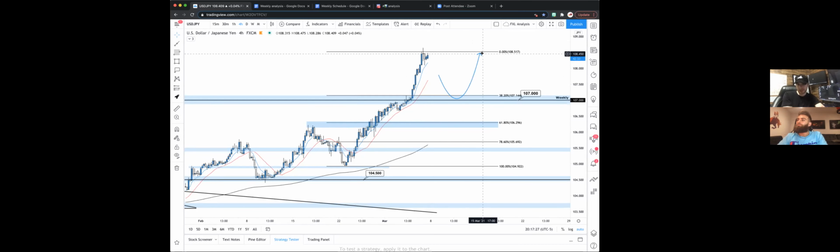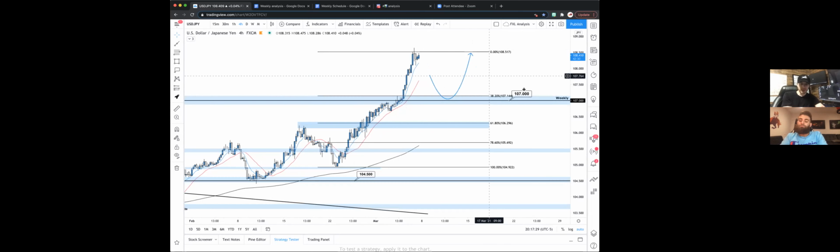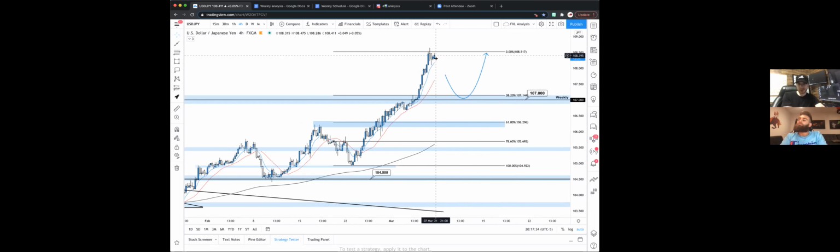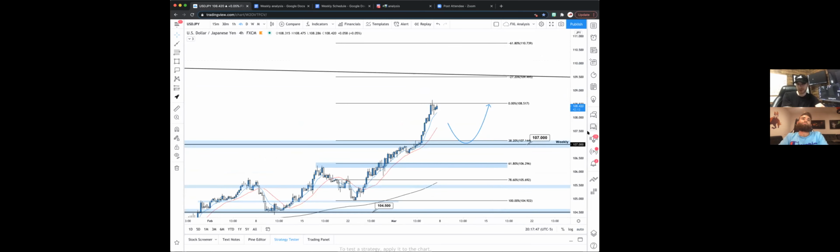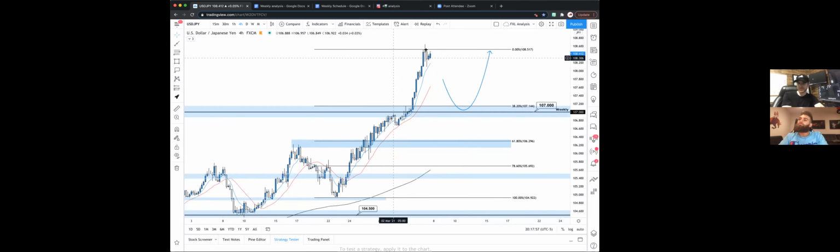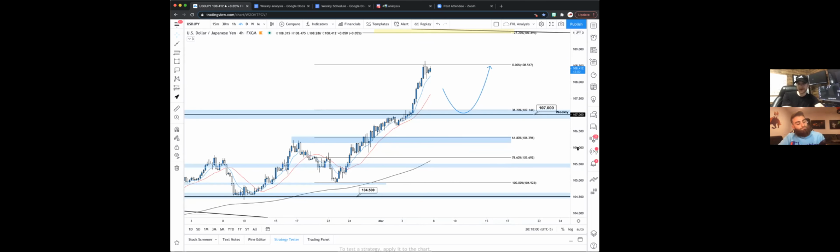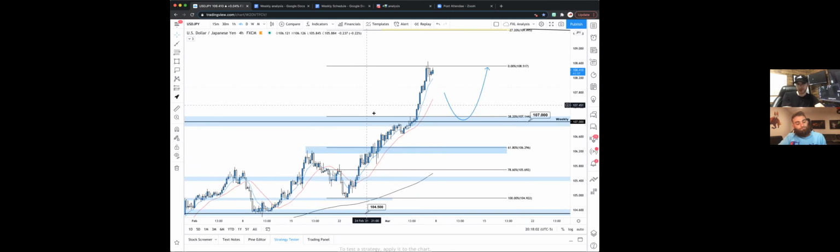So ideally, we want to see this pull back to form structure at 38.2, which lines up with our weekly support at 107. So this would be really ideal, right? Nice pullback, maybe even some consolidation if we're lucky, a pattern. Enter on some conviction, bullish variations, and an MA cross. We'll target 0%, potentially higher, negative 27, which lines up with that higher time frame trend line. So this is an area of confluence. Looking at potentially this as a target. Okay. But yeah, we just can't do anything with this right now. We can't buy it, can't sell it, because it could keep rallying as well.